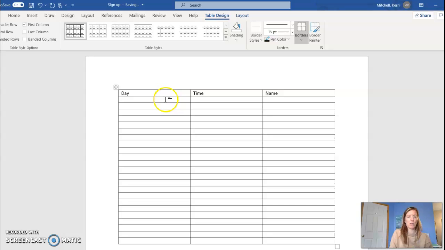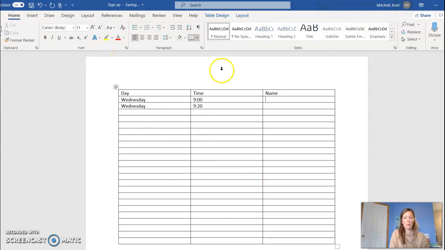And so let's say you were having conferences on Wednesdays. You might just want to copy Wednesday down there and then whatever the time is, let's say 9 o'clock, say 9:15 or 9:20, however you want to do that. So you just fill out this table, and then students will have access. They'll be able to edit this if you create it that way.